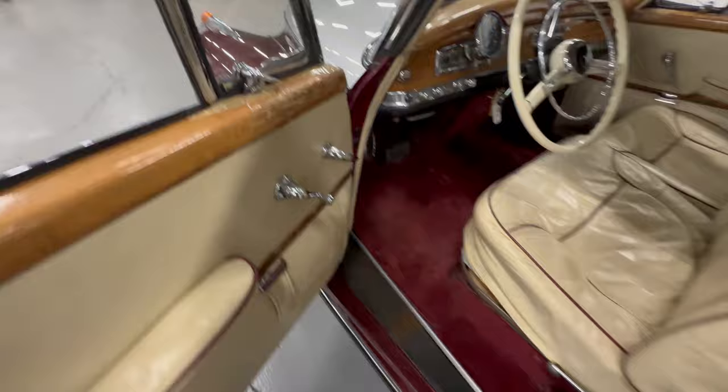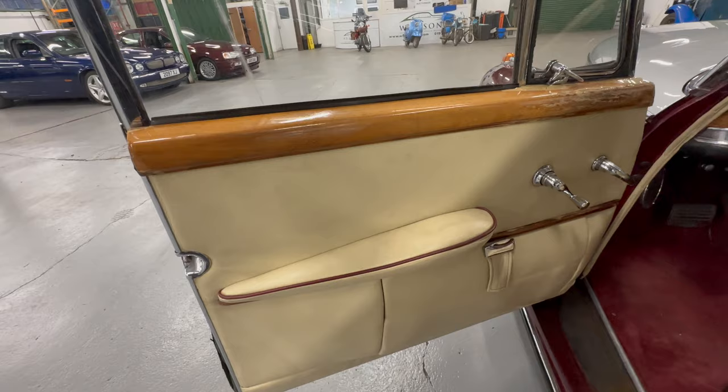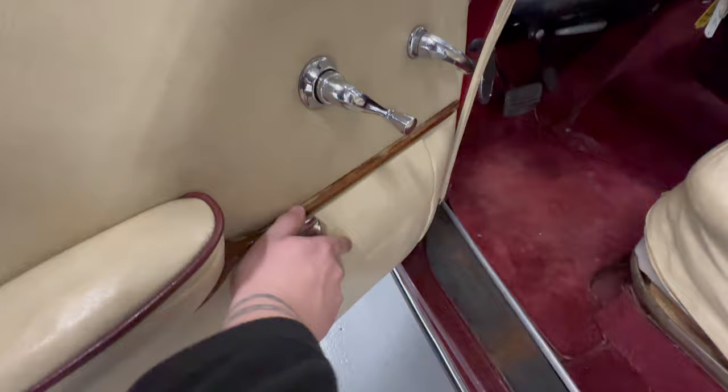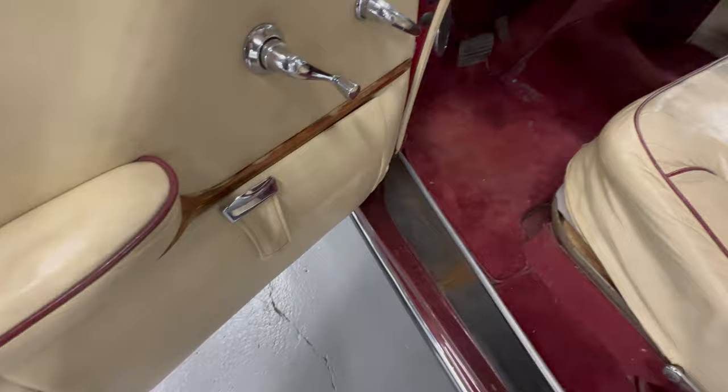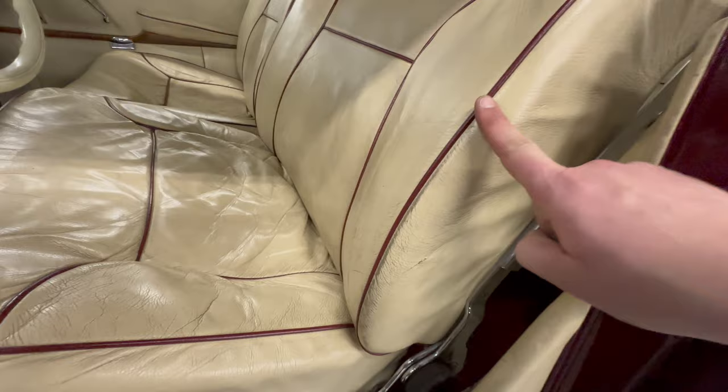Into the driver's side — the wood lacquer is starting to peel there. There is a place in Leicester that is very good and not expensive — I believe they're about £80 a piece and you've got four, so not too bad. There's another one of those pockets in here as well — slightly bigger and all lined inside. The driver's seat has a little bit of sag, but once you've done a clean and tightened it up, that will make a big difference. There is a little bit of wear on the leather just before the bead — worth noting — but all the chrome trim on the seat is nice.